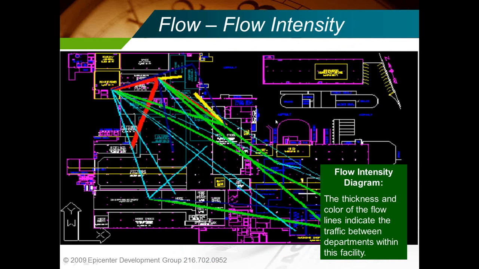This is a flow intensity diagram. It's got a little bit more information than a spaghetti flow. The thickness and the color of the lines represent the intensity of the flow. And what you would tell if you were showing this to someone, you might say the thicker, longer lines are the ones you really would need to worry about, because it means you have a lot of material flow between those departments, and it's a long distance. Long distance is bad. We did something like this when we did the Gojo facility project that Sarah worked on.